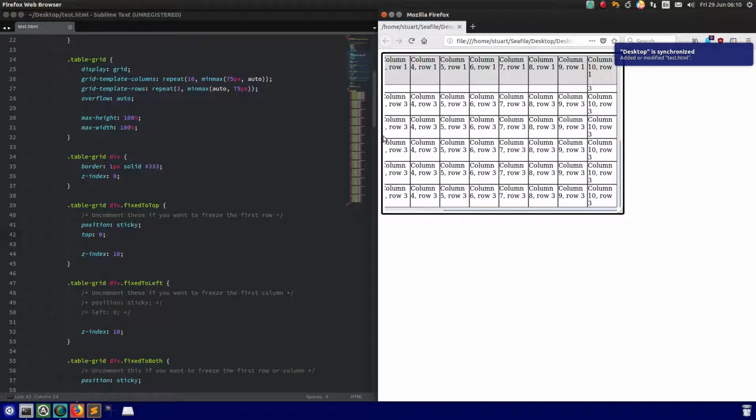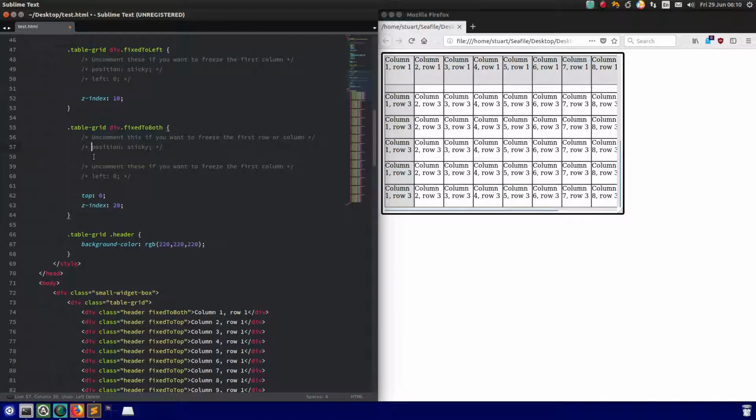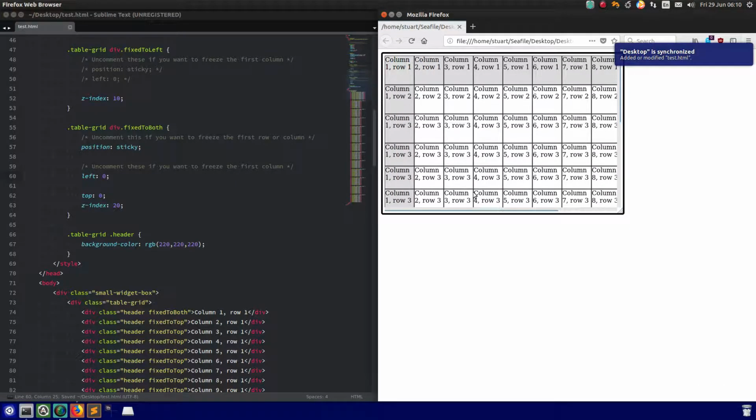But the first column is not. If you want just the first column to remain frozen, then again you'd need this one uncommented, and you uncomment this one. So now the first, no, that's not quite right.